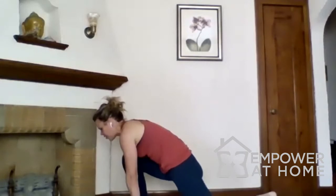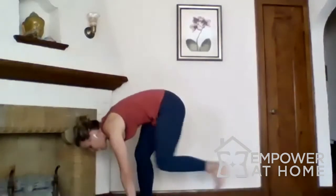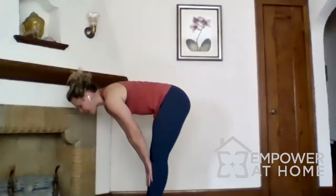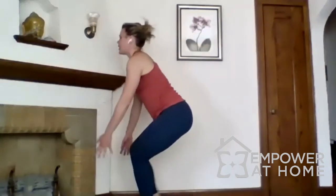Left toes tuck under, lift your left knee. Take a few chest pumps, and then we'll get ready to step our left foot up to meet the right. Forward fold at the top. Inhale, halfway lift. Exhale, fold. Inhale, chair pose, bending your knees.